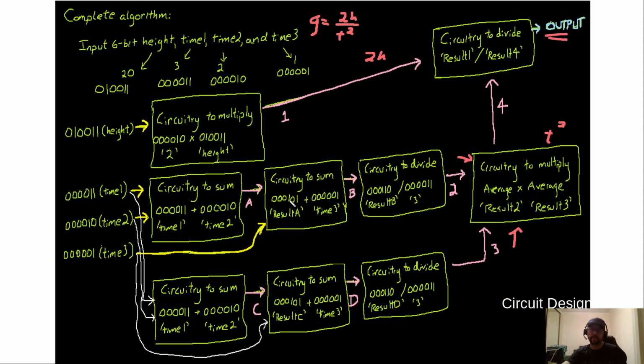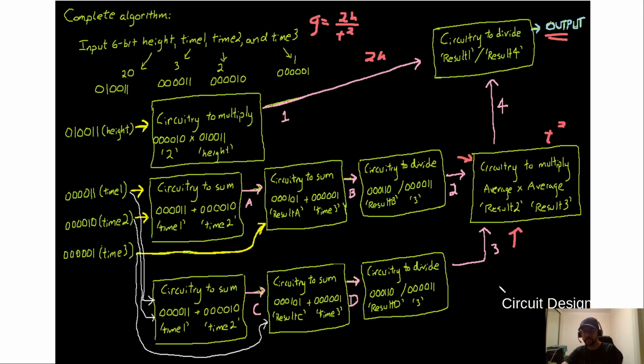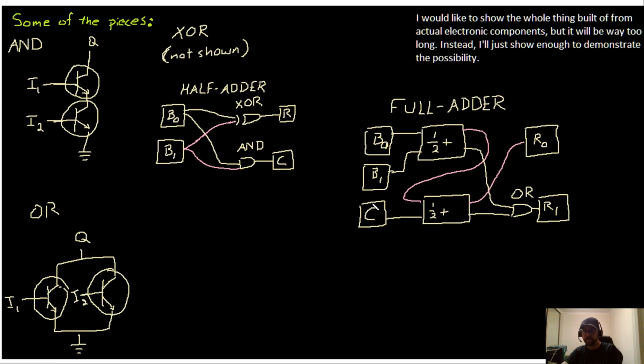Okay, so that's the overview of what happens. And digging down just a little bit, like I said, I'm not going to show every part and piece, but just give enough to give the sense of what it would look like to do the full project. So this was the outer big picture. Now I jumped all the way to the bottom to the nitty-gritty details, and then I'm going to go back to the middle level. So what we have here at the bottom level, we want to think about transistors.